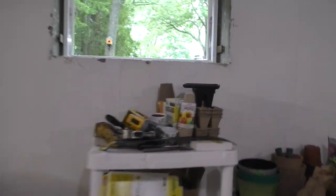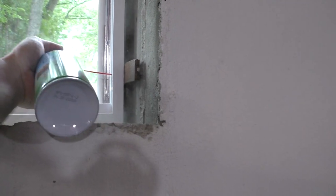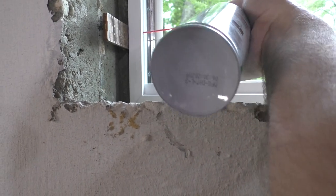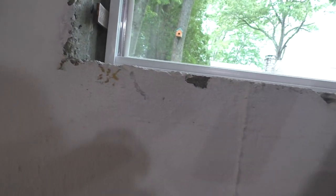Little trick I figured out with these Tapcons. What happens a lot to me is the concrete dust gets stuck in the hole, and the fastener never goes in all the way, and then it cams out. So what I like to do is blow a little bit of air in the hole to clean it out first. Put it right down in there. And that has actually really helped me get more success with these sorts of fasteners. Works really well.